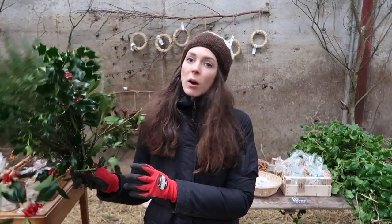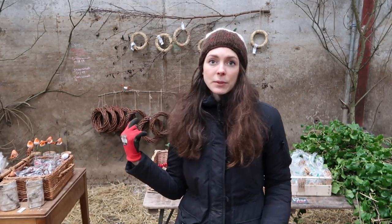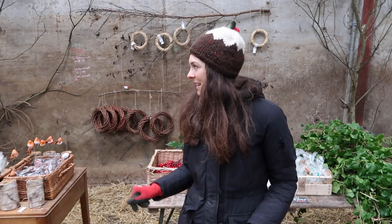Hi everybody, so as you can see I'm now in our outdoor shop in the goat barn. I've been making up these evergreen bundles which have holly, buried holly and evergreens in them, and we're selling those so you can make your own wreaths. We've also got ivy and I've been putting up some more of the wreath bases behind me. I'm almost done — just a few more wreath bases to put out — and then mistletoe, which is really cute as well.